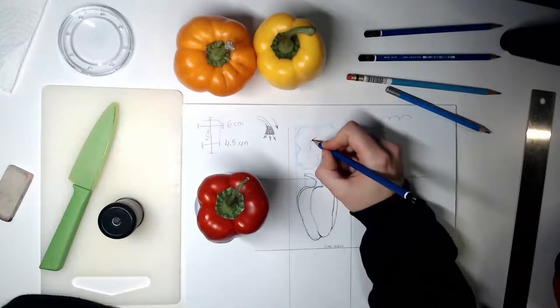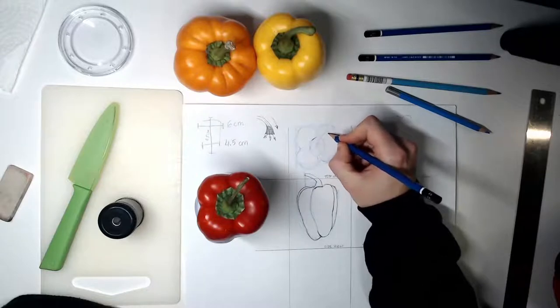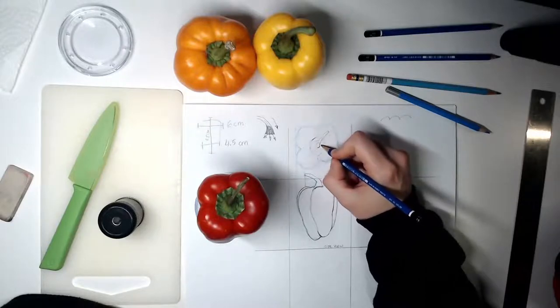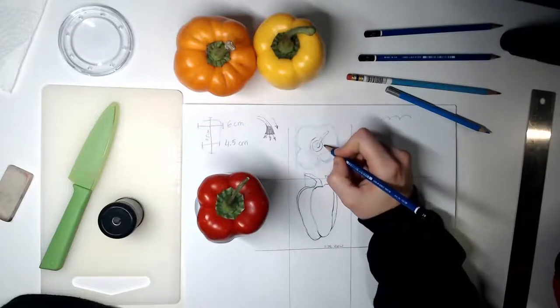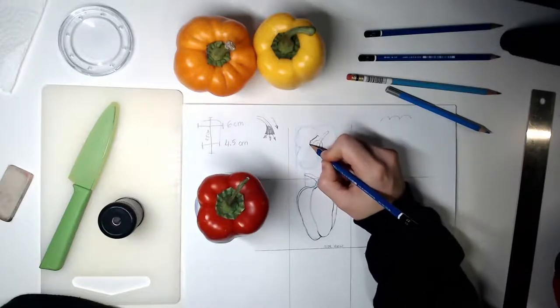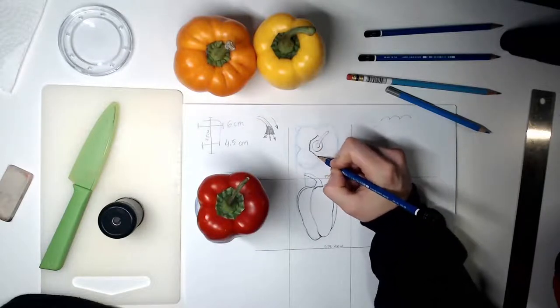and I can go and draw a little bit of detail. I have a stem. I could have done it in blue as well. So this is my stem. Seen from the top, I see a circular, almost oval shape, and around it, I see that the calyx has a very interesting shape.